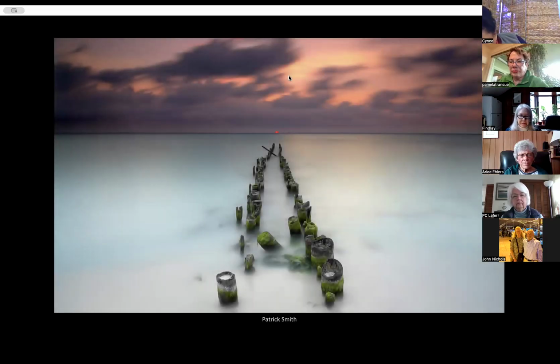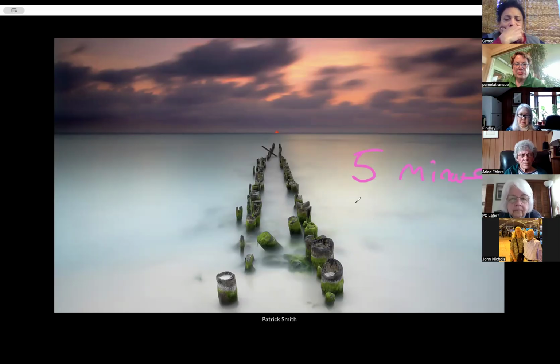This is a crazy picture. Actually, this is a good photographer to look at. It's a friend of mine called Patrick Smith. He photographs in your neck of the woods, all the way up and down the west coast of the US, primarily really slow shutter speeds. This is a 5-minute exposure. So he's basically opened up his shutter for 1, 2, 3, 4, count all the way to 5 minutes. Look what's happened to the Pacific.